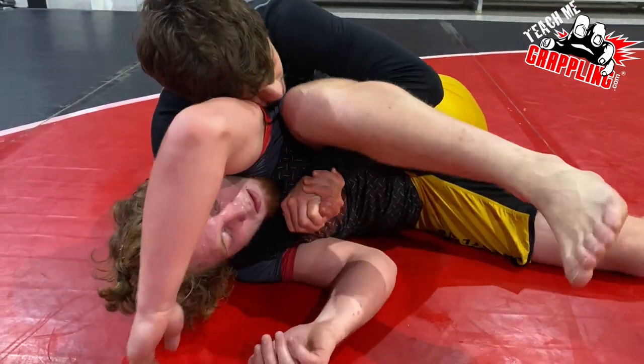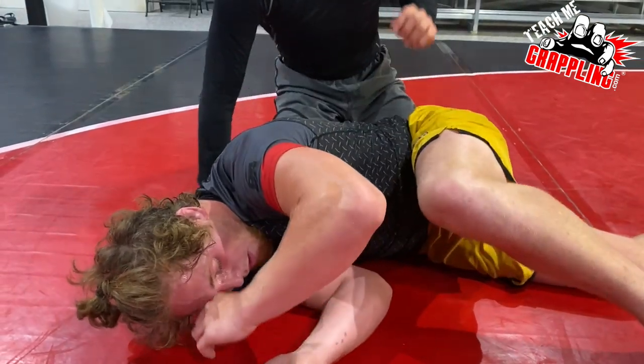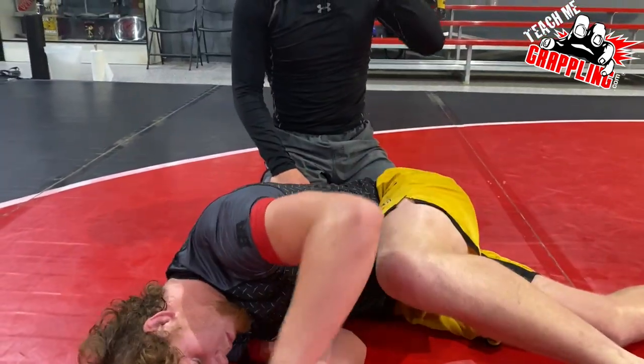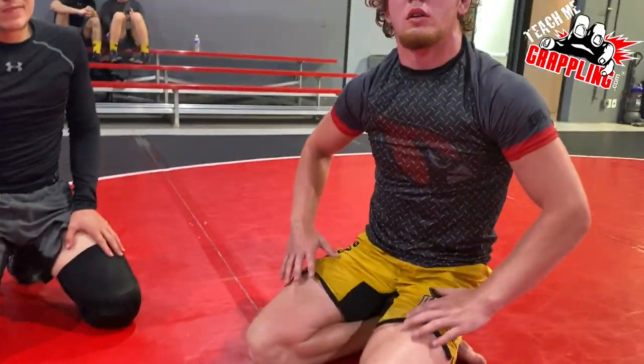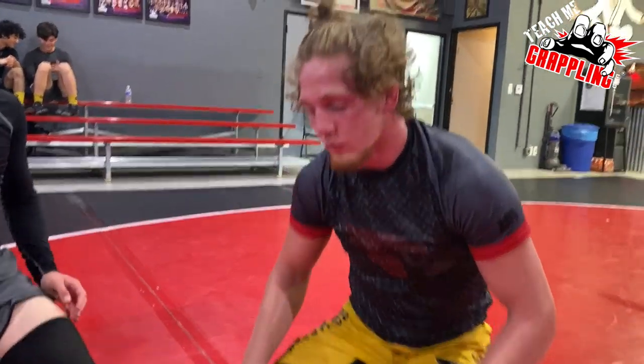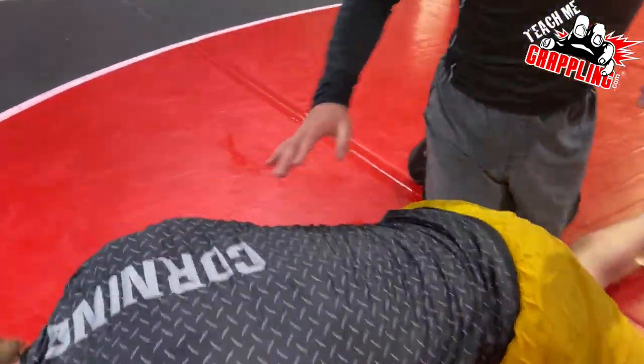So you have his head and his leg. Just like a headlock, you have a head and an arm. With a cradle, you have a head and a leg. So it is legal. Now, go back to that seatbelt position real quick. You can just posture up, Ben.